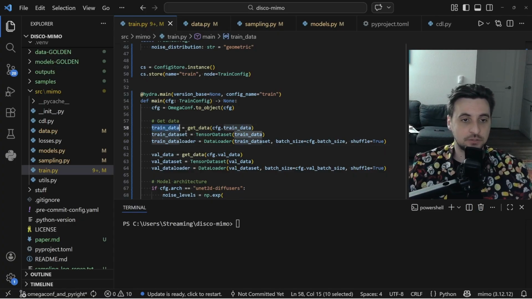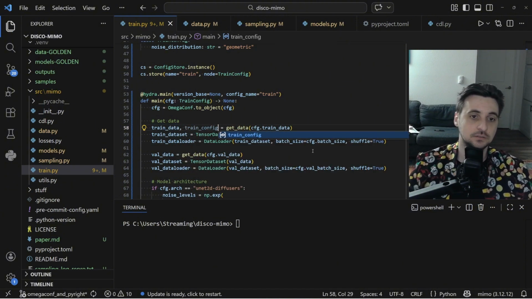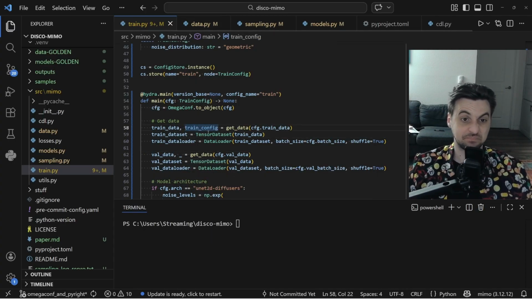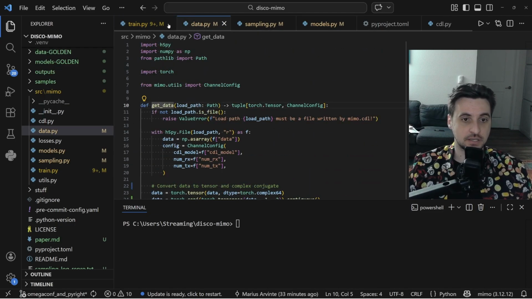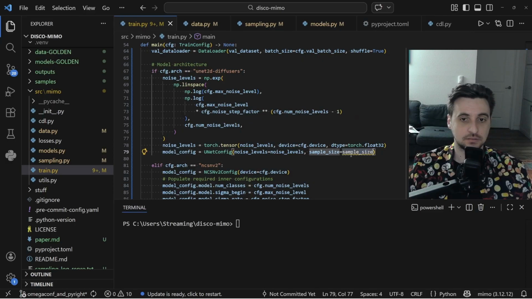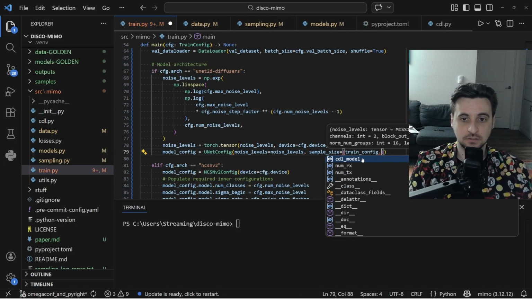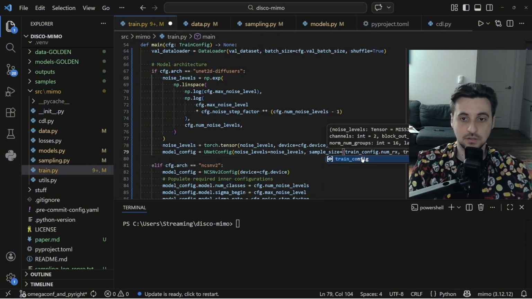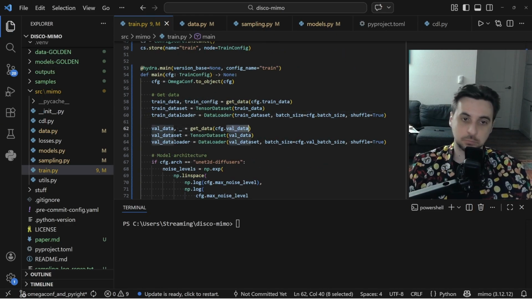Okay, but also we need train config. I don't think we need val config for anything. All right, so now we know sample size is train config dot num rx, train config dot num tx. All this just to get that. Good.